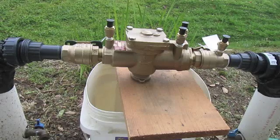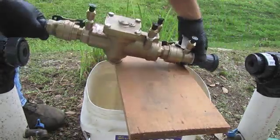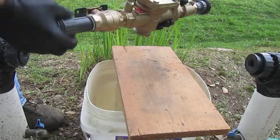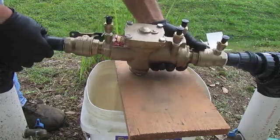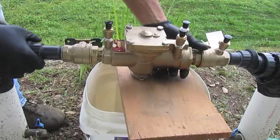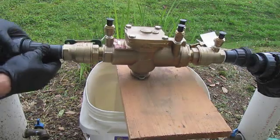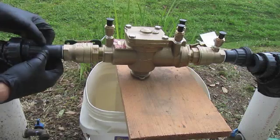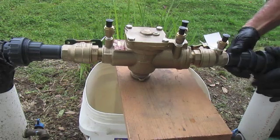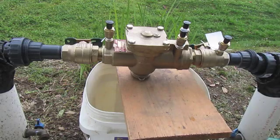It's coming along well. I measured on both sides and glued one part down already - this side isn't glued yet, I'm just measuring it. Look at that - it measures just right in there. It's actually raining on me as I film this. What I'll do is finish cementing this side and then screw the union collars on both sides.